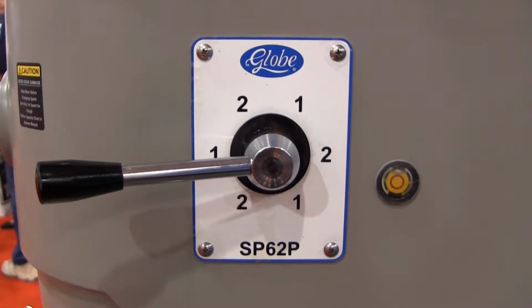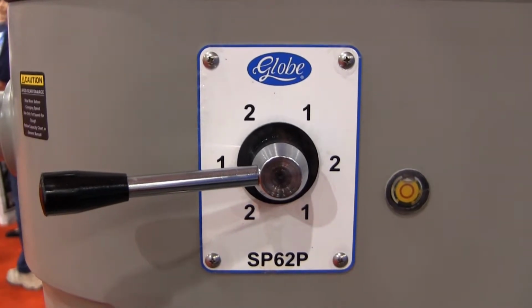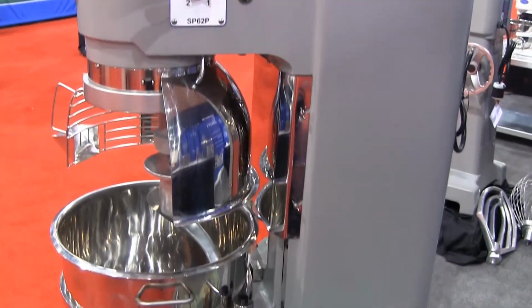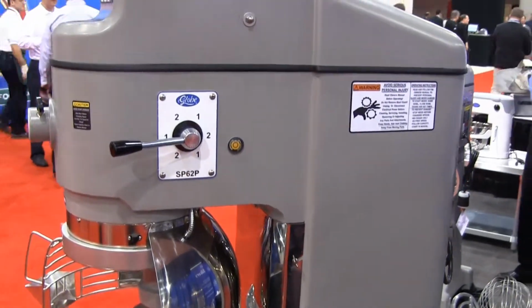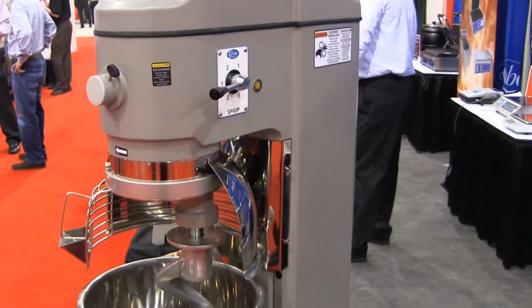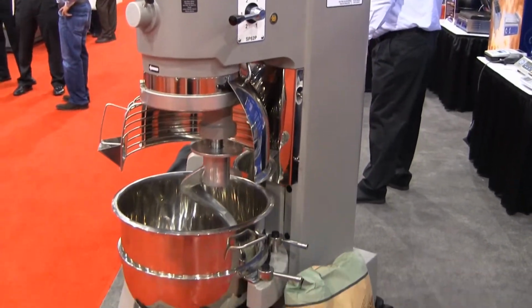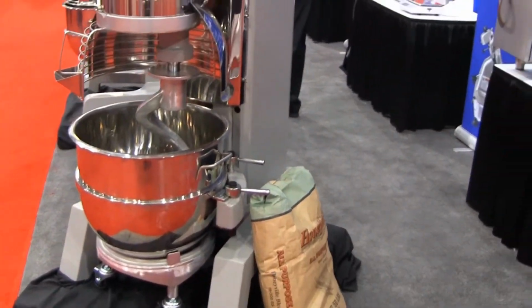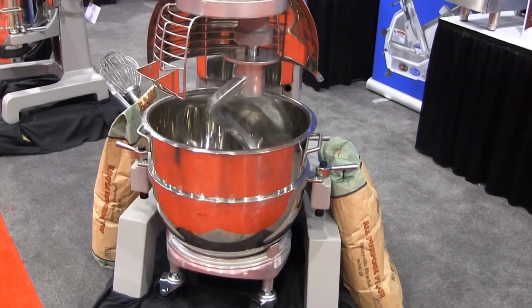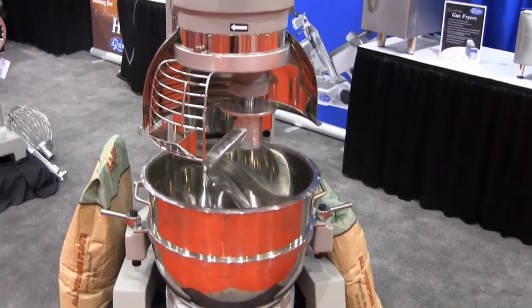This has a two-speed transmission because it's simply designed for doing dough. The advantage to this machine is essentially it has an 80-quart transmission in a 60-quart size machine. So at a 50% absorption ratio, it will do a full 80-pound batch. This allows a customer to put a 50-pound bag of flour, 25 pounds of water, and still have 5 pounds left over for the usage.